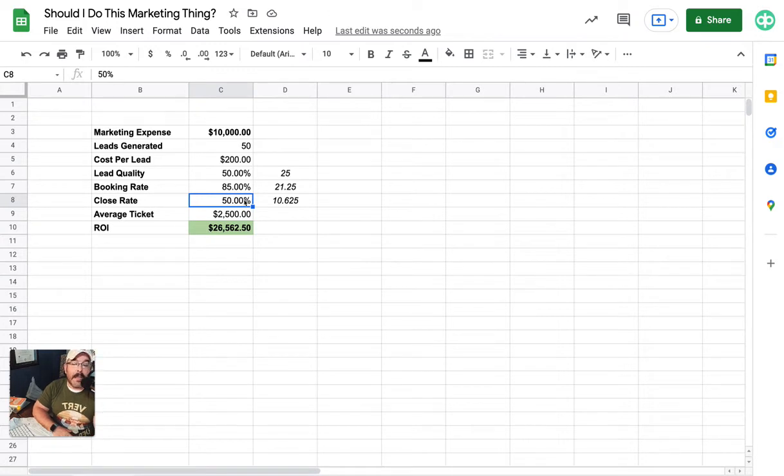Now, here's another one: your close rate. You book the call, you get your tech going out to the job. As you know, we're a huge fan of flat rate pricing. If you're not doing flat rate pricing, you're shooting yourself in the foot. Of those, how many is a tech going to be able to successfully sell beyond just a dispatch fee? If you're doing a $49, $79, $129 dispatch fee to get the tech out, I'm throwing that away. That doesn't even recover your cost of running the call. What percentage of those calls are you going to sell? Let's pretend you sell 50%. If you have a team of rock stars, maybe you're closer to 85% too.